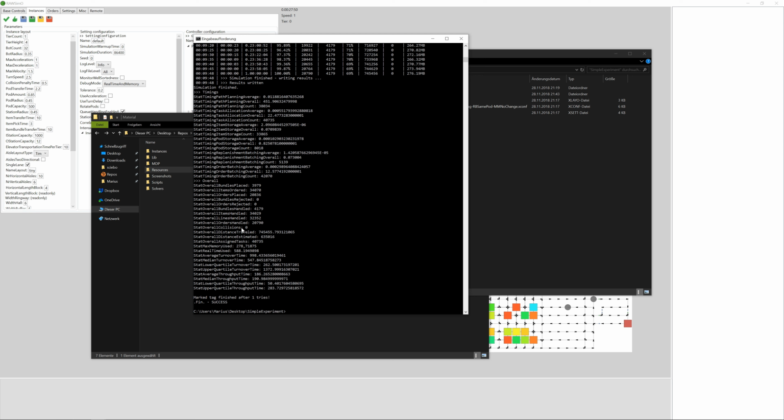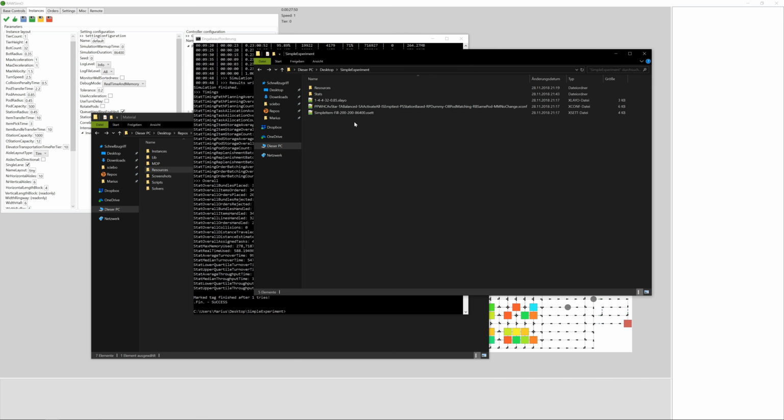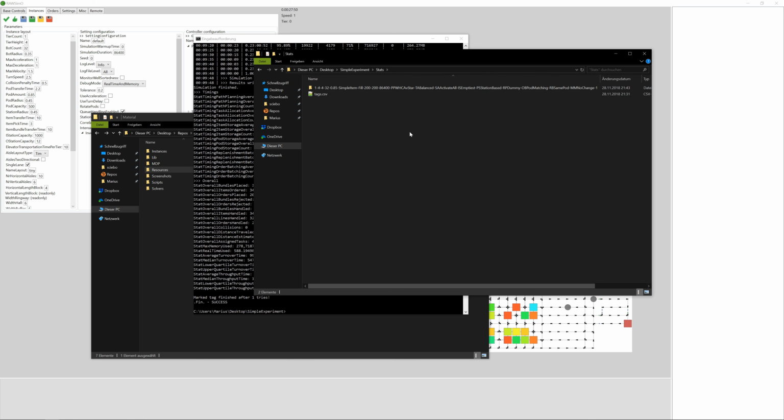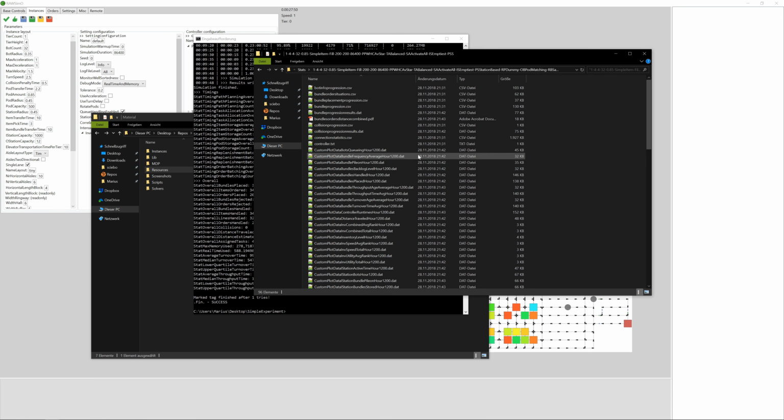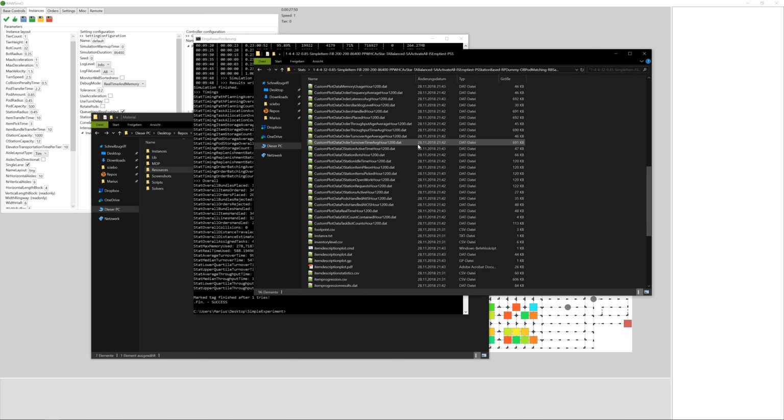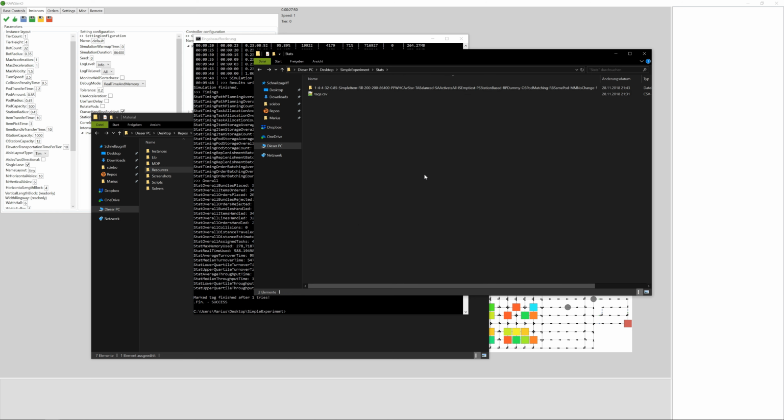So first of all, you can see a small outline of the most relevant results, maybe. But actually we're interested in what the simulation has written out. So we specified the stats directory earlier. This is also where all of the results ended up. Pay attention to how you name your instances and control and setting configurations, and also the seed, because this is used for the subfolder in which all of the results are written. I actually already prepared them while you weren't looking.